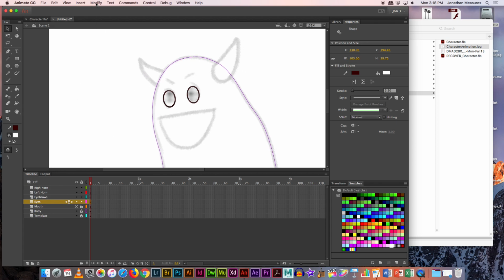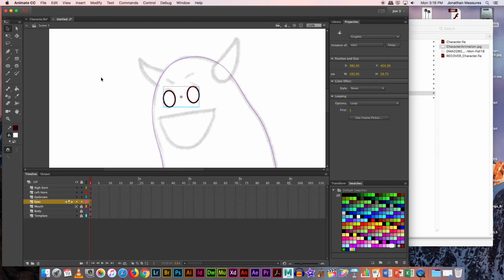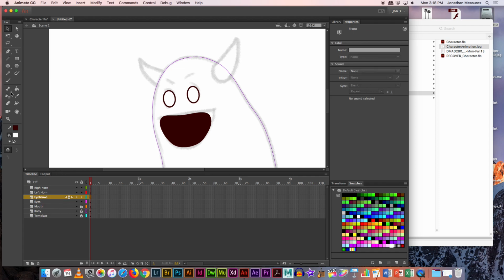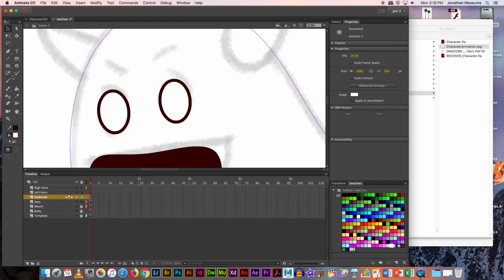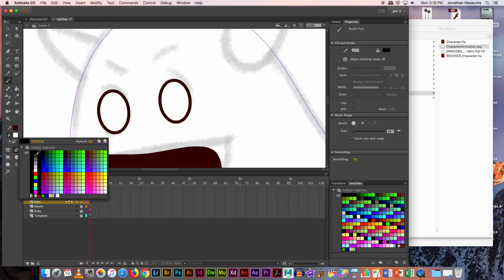With them both selected, I'm going to choose Modify, Convert to Symbol, and call it Eyes. And then we'll go up to the eyebrow layer. On the eyebrow layer, I'm going to draw just a little mark here for the eyebrow.